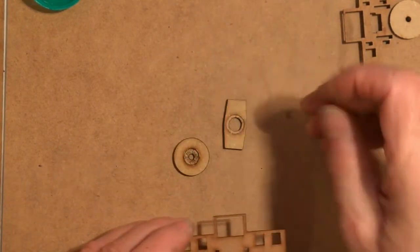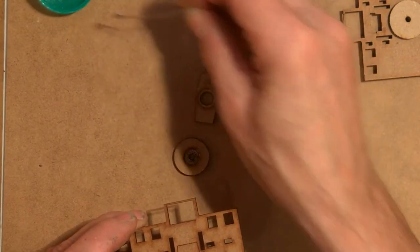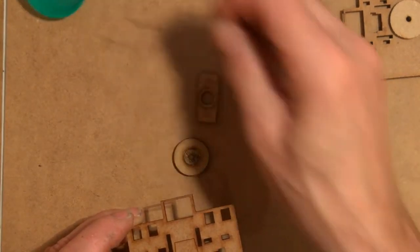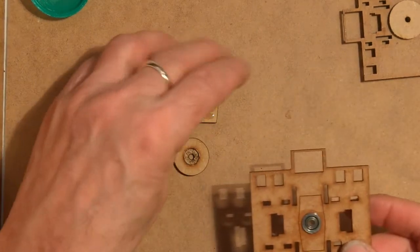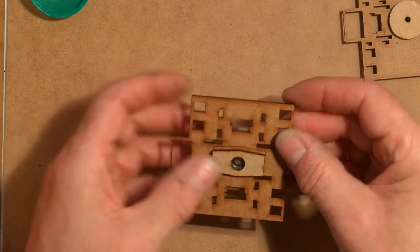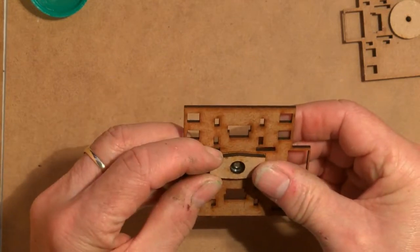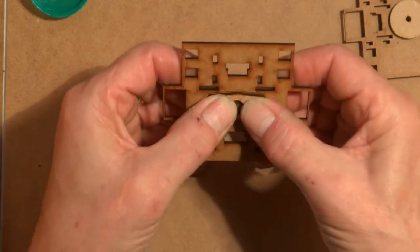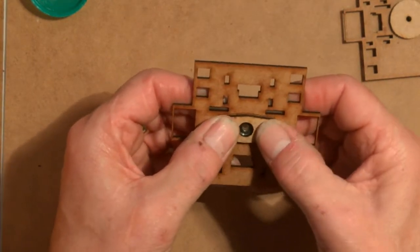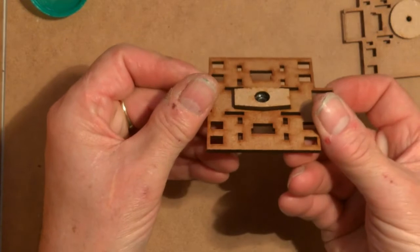Now we're going to fit the cover, a bit of glue, top and bottom. Locate it over the bearing as before, line it up with the engraved marks and push down. Again, there's no reason why you shouldn't use a PVA glue for this, or a thick super glue, or the thin super glue. That's now glued in position.